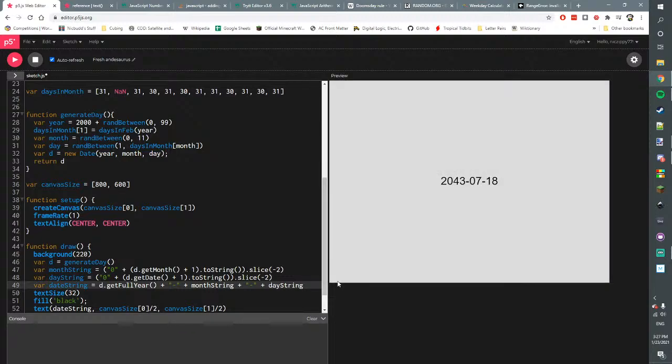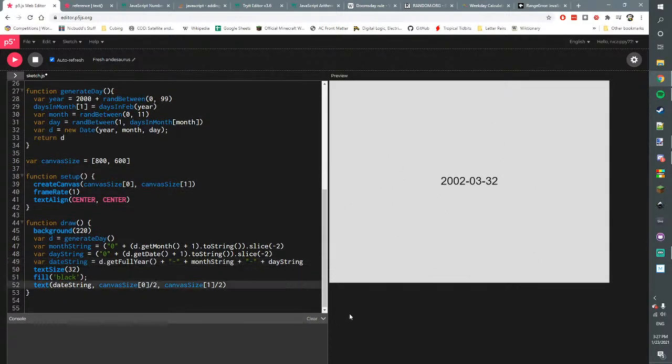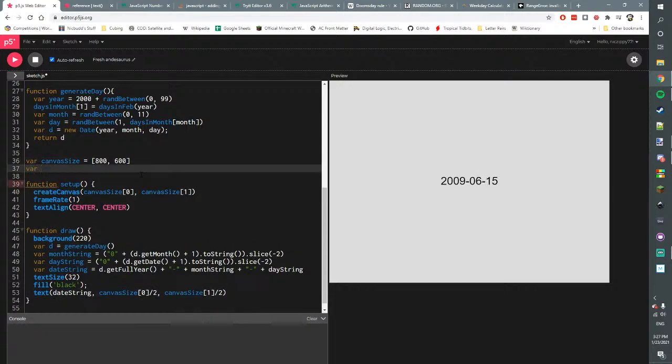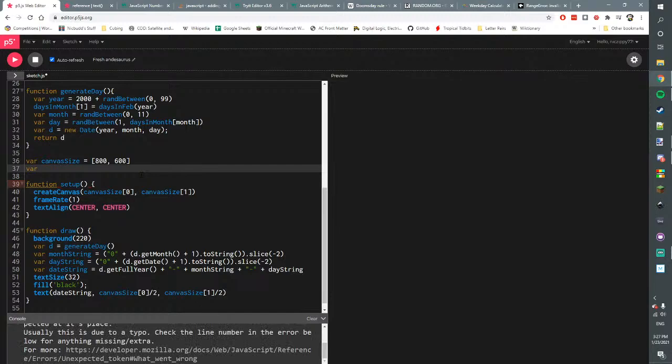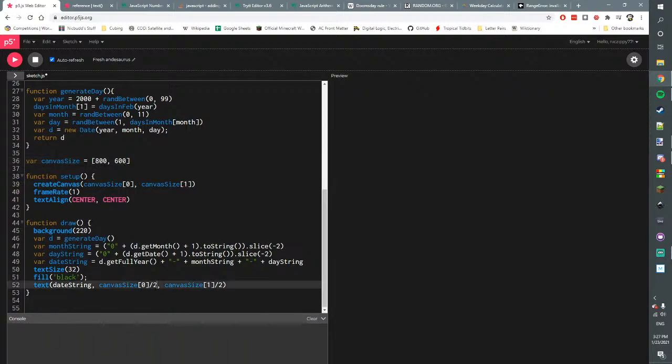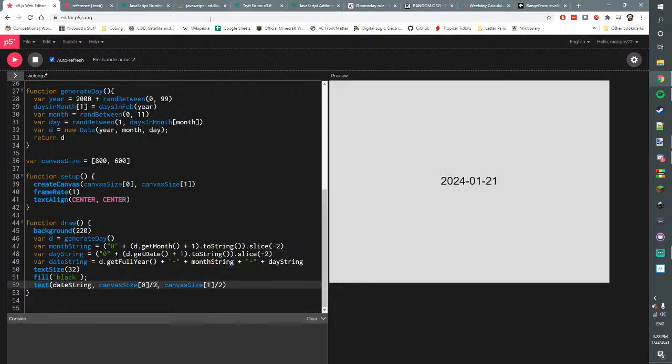All right, perfect. Now we have that going on in the center of our screen. I kind of want to have this as almost like a CS timer scramble.